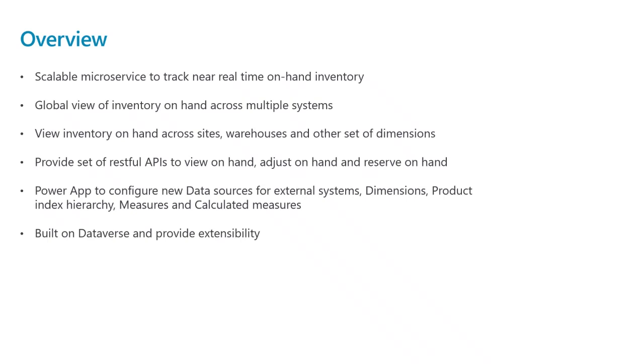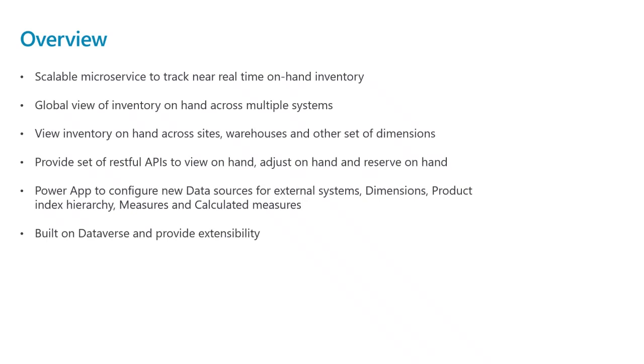You can view the inventory on hand across a variety of dimensions. It supports all the dimensions out of the box for D365 SCM. So those base dimensions are already available in inventory visibility, and you can aggregate some of those dimensions, and you can get the aggregate result set as well.